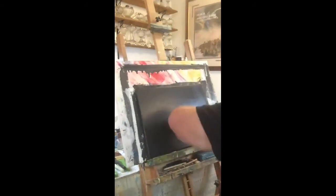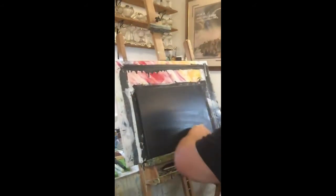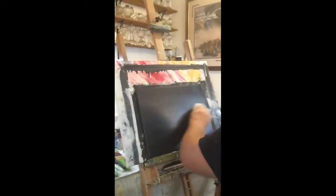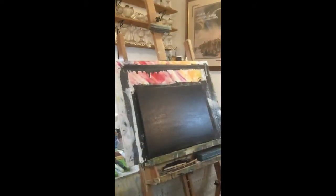You really just need a thin coat, but this canvas I've got here has a lot of tooth in it. Can you hear it when I'm rubbing it? So it's got a nice sheen on it. That's about what you'd like to have.